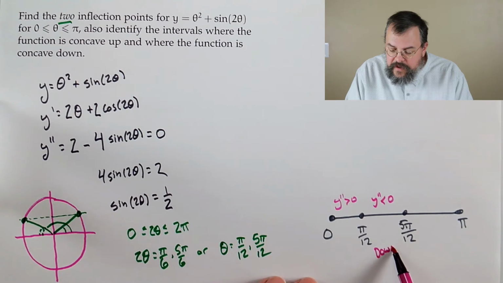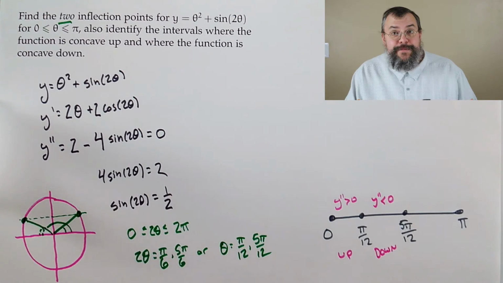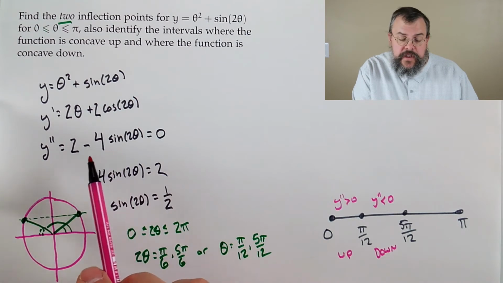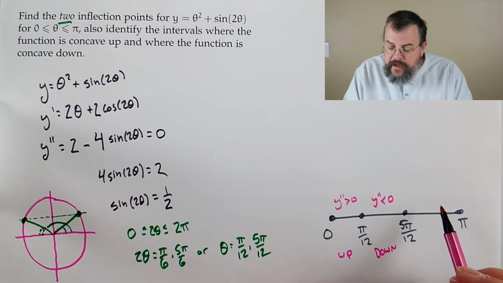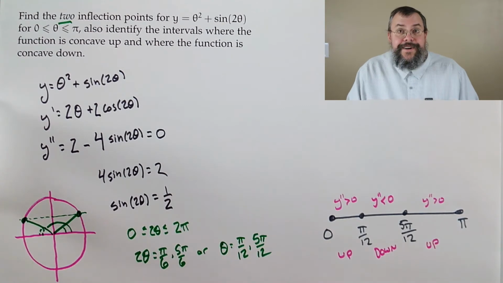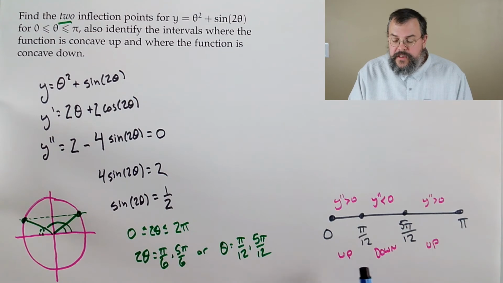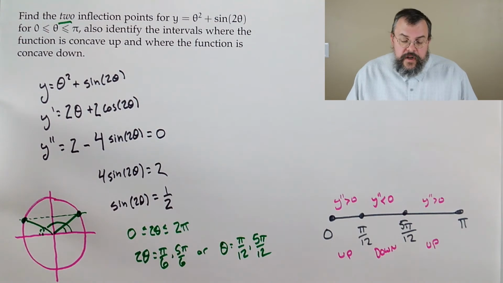So I'll add some notes here. Concave down, concave up. From 5 pi 12ths to pi looks pretty good. Let's throw it in. We'll get sine of 2 pi, which is 0. Then we'll get 2 minus 0, which is 2. Which means it's positive at pi, so our second derivative is positive again. So we're back to being concave up. All right, now we have all our pieces in place. We know where our potential inflection points are. In fact, no longer are they potential, they are truly inflection points because we change behaviors up to down and down to up. So we're ready to write up our answers.